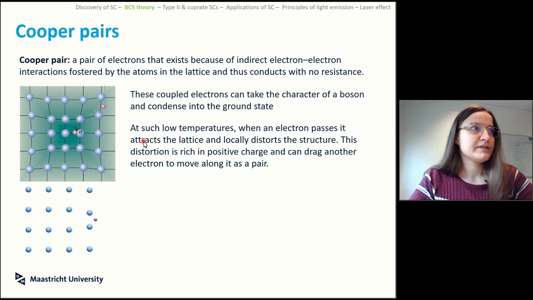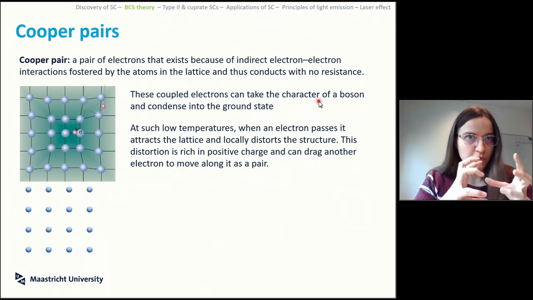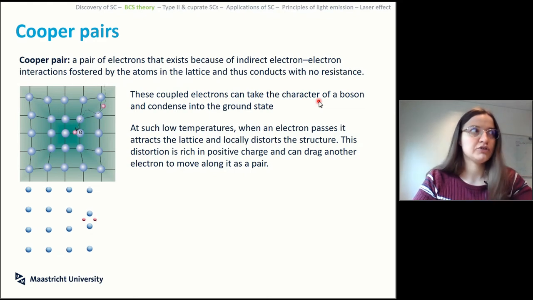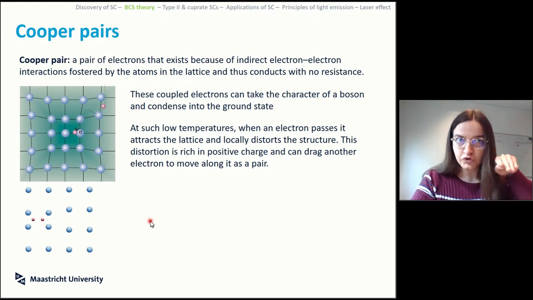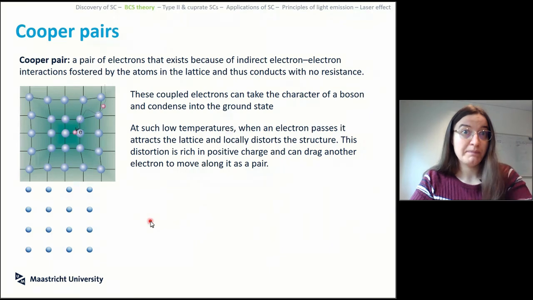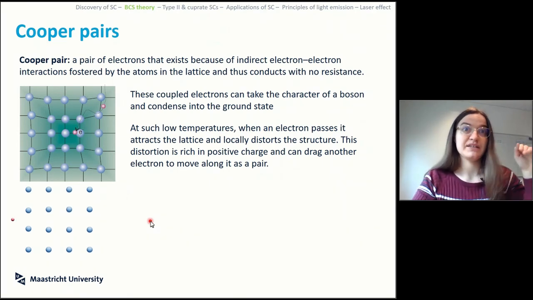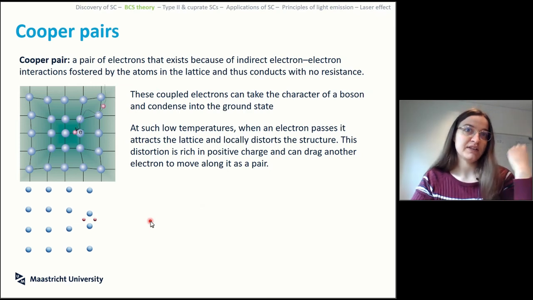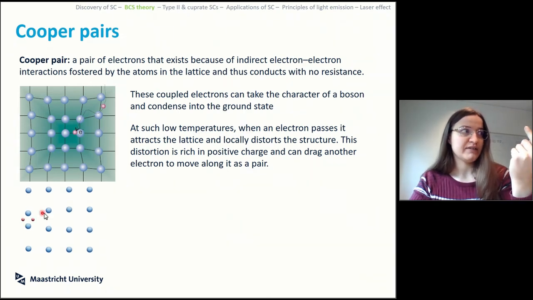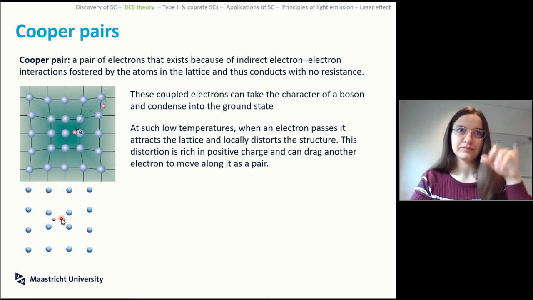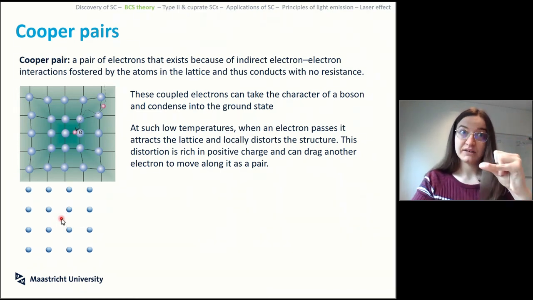So what happens when you have this thing? So why can you have two electrons bound together? Is that you're coupling with the phonons. At such a low temperature, when you're passing your electron through the lattice, you start to bend the lattice as it goes. So the first electron that passes bends the lattice. The fact that the lattice is bending creates a reaction on the other side. So there is a positive charge going through that will basically attract another electron.